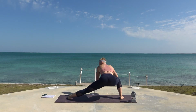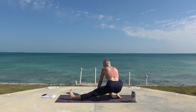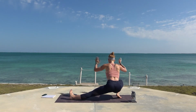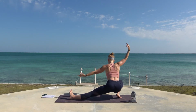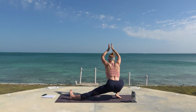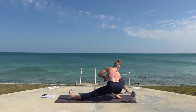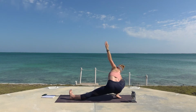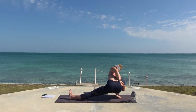And again, maybe you hold here, or maybe you find your version of Skandasana pose. Heel down or up, turning your front toes towards the sky. Maybe you open your arms, maybe they're at heart center. Maybe they're lifted up, doing some type of mudra. Or if you want, you can find the bind, bringing your right hand down to the mat, opening the left arm to the sky. And maybe you stay here, or maybe again you drop your right shoulder towards your right knee and loop your hands around your back to find the bind.